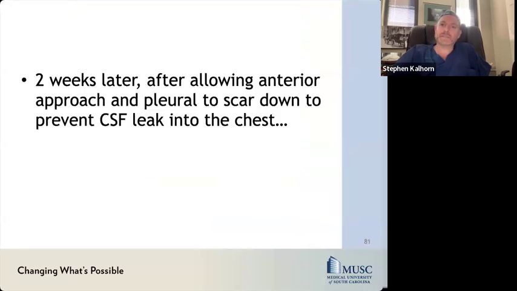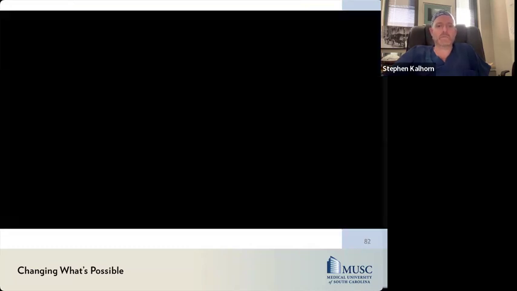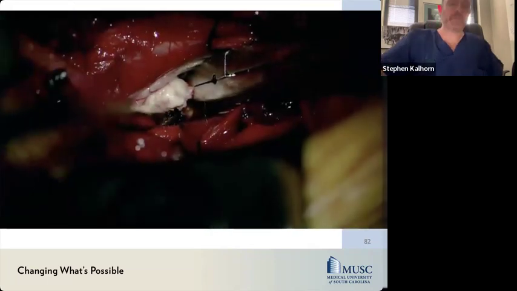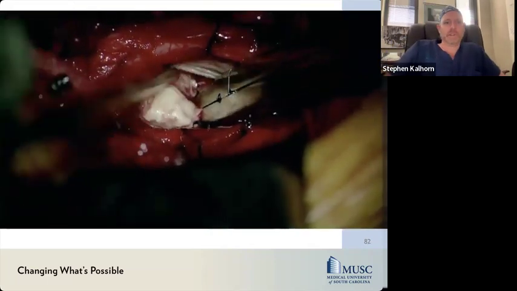And when I was doing this case, I thought, why would we ever go through the chest again if it can just be done this way from the back? That was the case that really changed everything in my mind. And everyone's different. It's not like the only way to do things, but at least in my hands, in my mind, this is eye-opening, because now we have a way to remove these things from the back and for any level really in the thoracic spine.